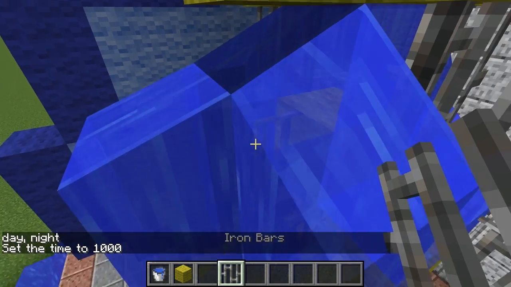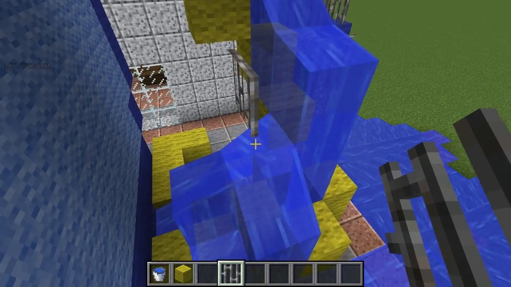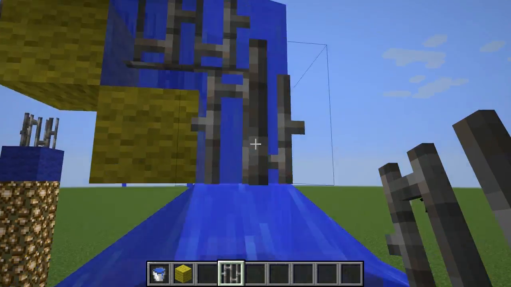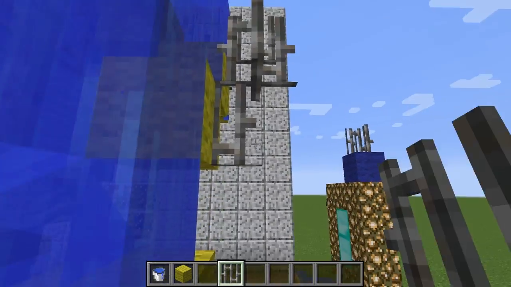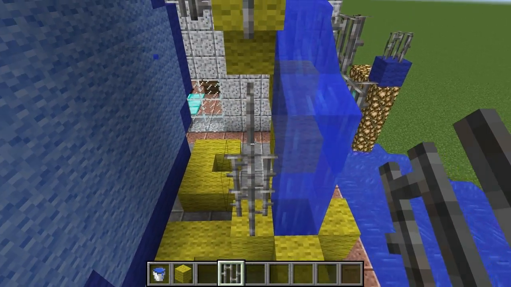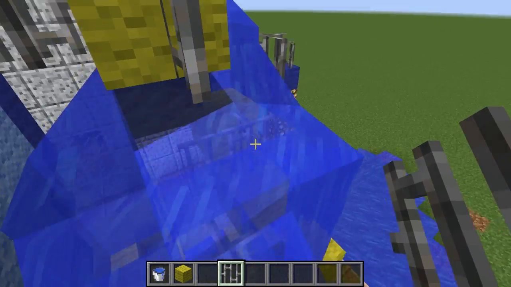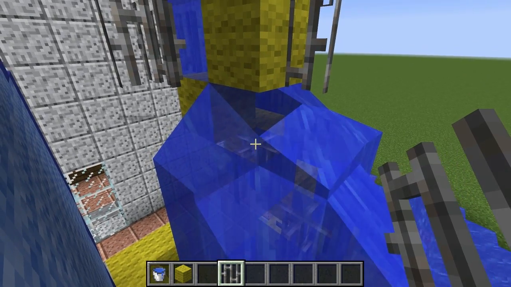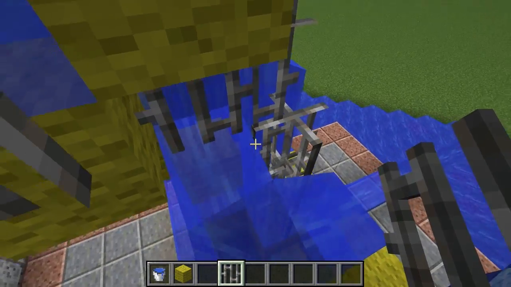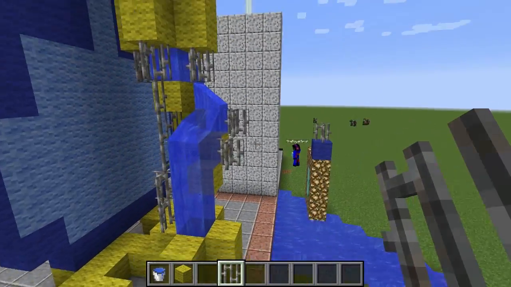Here. And then what else? Here. And oh right. And so build that down. And that's fine over there. Oh no, that is. Oh, there. Right, now what? Here? Here. Stupid iron bars. Right, is that done? Got a working water slide thing.